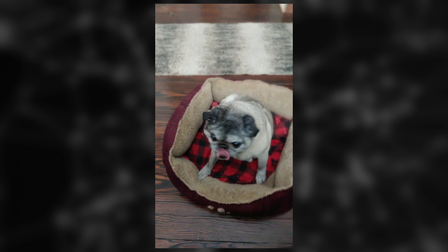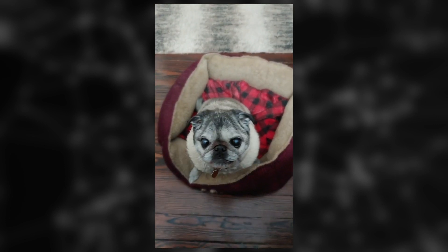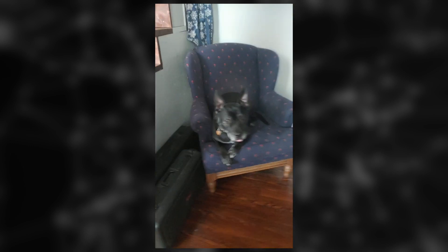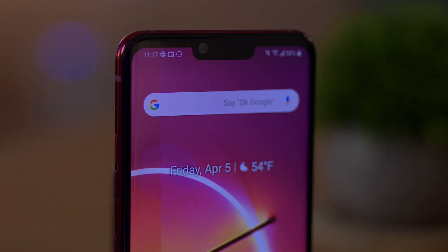The LG G8 is also one of the first phones to feature portrait video mode, and it sounds cool in theory but I don't think it works well in practice at all. The dual camera system on the back attempts to separate the subject from the background, but this doesn't really work well for video. Every time I've taken a video of my dog or somebody walking around, it looks like it's constantly trying to catch up with the subject and makes the whole video look weird. On the front there's an 8-megapixel selfie camera, and it does okay, but it needs really good lighting conditions to get skin tones right and tends to overly soften everything, making it look like a beauty mode is on when it actually isn't.